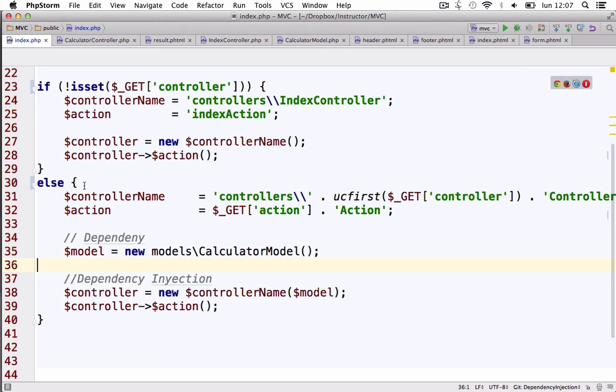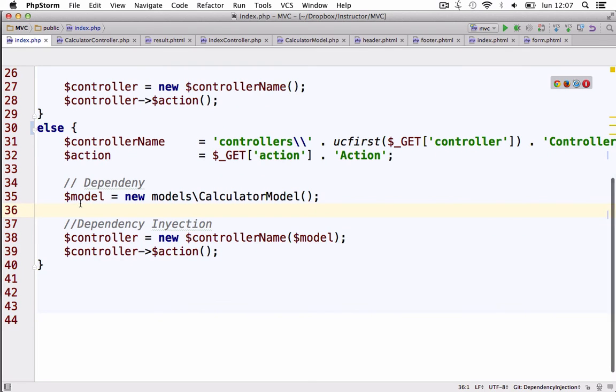Here, in the case the controller is the calculator controller, we create its dependency, the model, new Models Calculator Model, and we inject that dependency when we create the controller. Here, new controller name, and we are passing here the model.